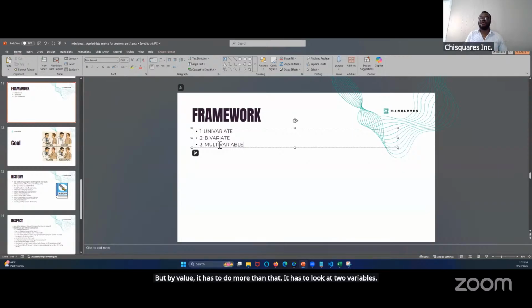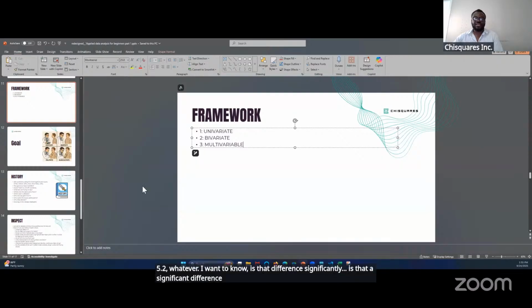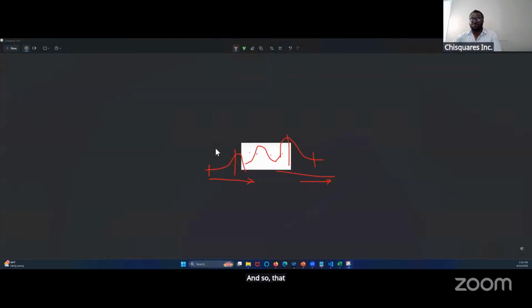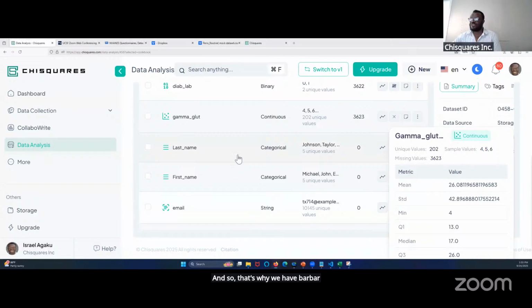So I expect my intern to tell me the mean height among boys and among girls. It's not enough to tell me that boys were 5 feet and girls were 5.2. I want to know, is that a significant difference? That's why we have bivariate analysis.